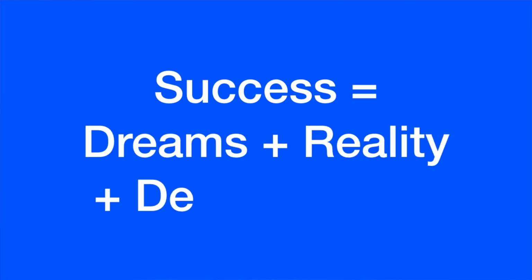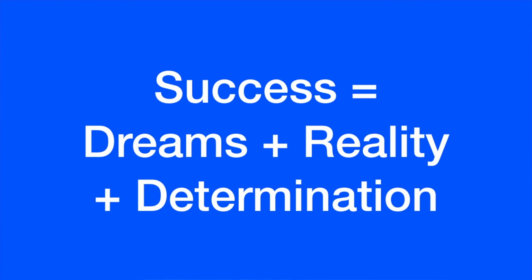But today I'd really like to hone in on one of the core concepts that he talks about in his book, and that concept is the formula for success and the principles that come from it, right? The formula for success, he writes, is success equals dreams plus reality plus determination. So again, dreams plus reality plus determination equals success. Now, for this topic today, I'm going to assume that you have dreams and that you have determination. That may also not be obvious, but we're going to look at these in some future videos. So for today, let's really dig into the concept of reality and what it means.